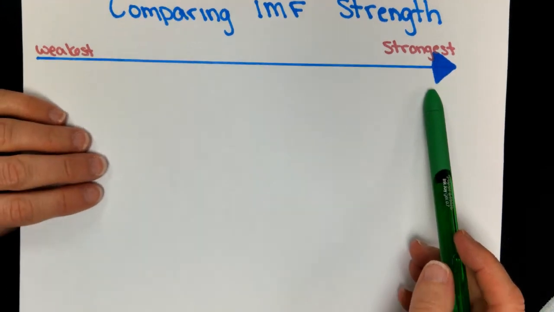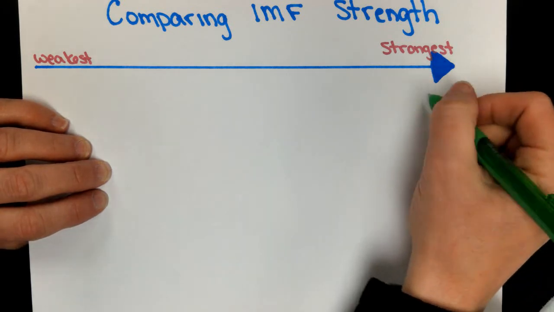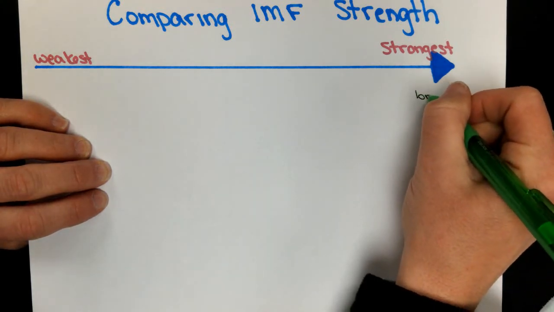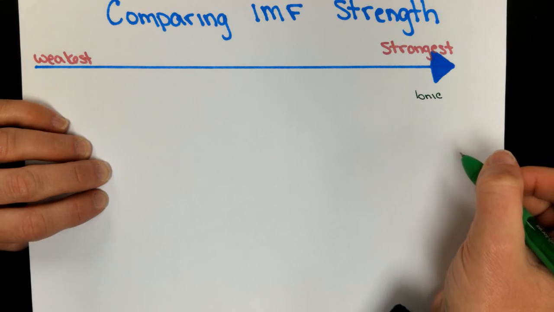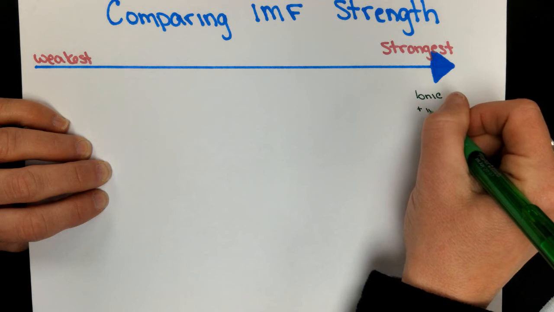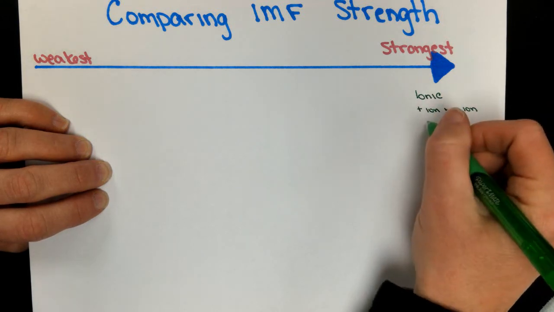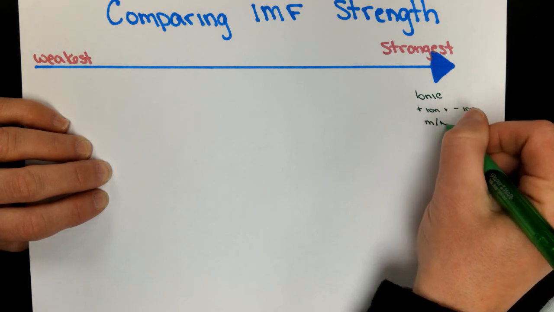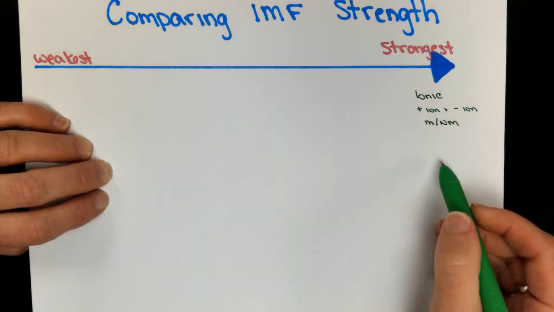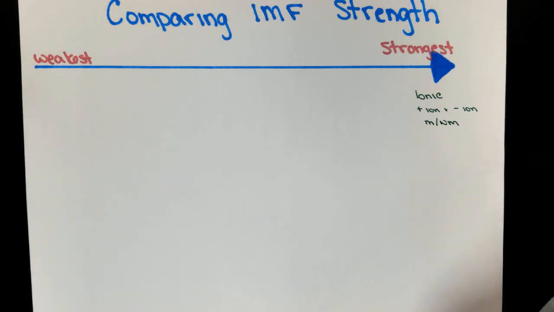We know that out of all of the different forces that we talked about, the ionic force is the strongest of them all. And that is the force that we would see between a positive ion and a negative ion, right? Because ionic compounds have a metal and a non-metal. So ionic is going to be the strongest thing. So when you're trying to compare everything, first decide if something is ionic or if it's covalent, because if it's ionic, you know it's going to be strong.